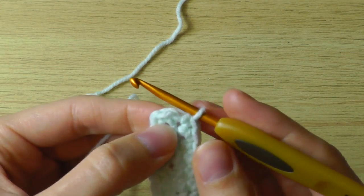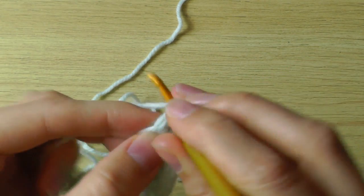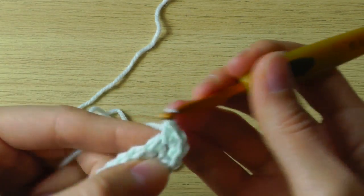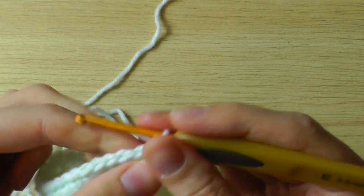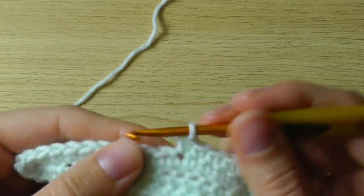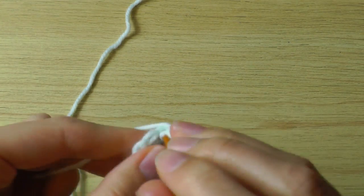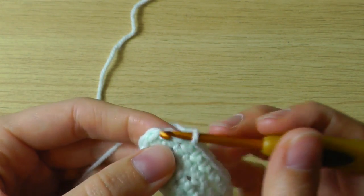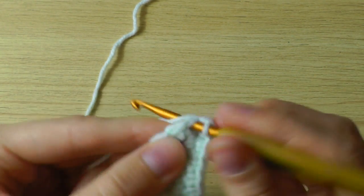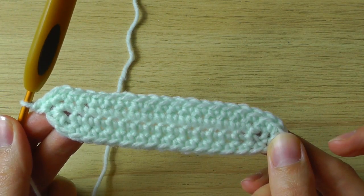16, and now all the stitches until 20 in the next stitch. So 17, 18, 19, and 20. So we have 4 stitches in one. Then we count again. 16. And then through the next stitch, 17 and 18 into the same stitch, and then 19 and 20 also in one. And this is round 2.